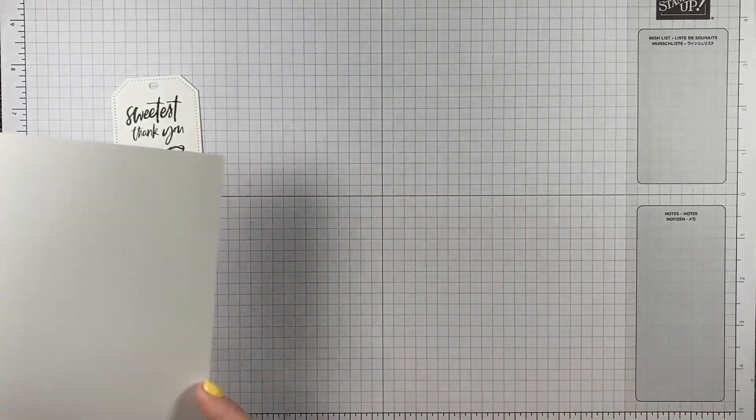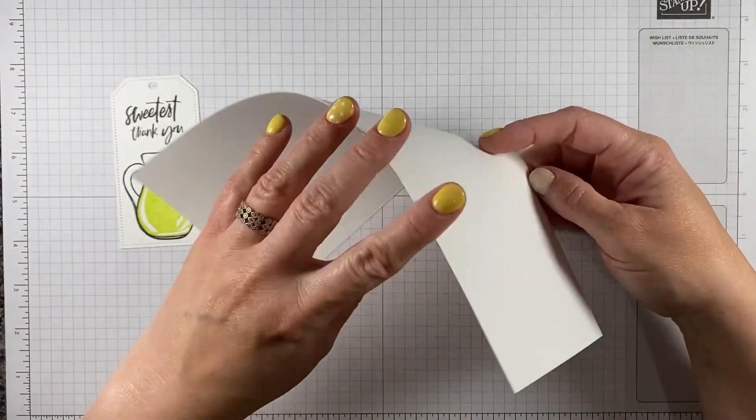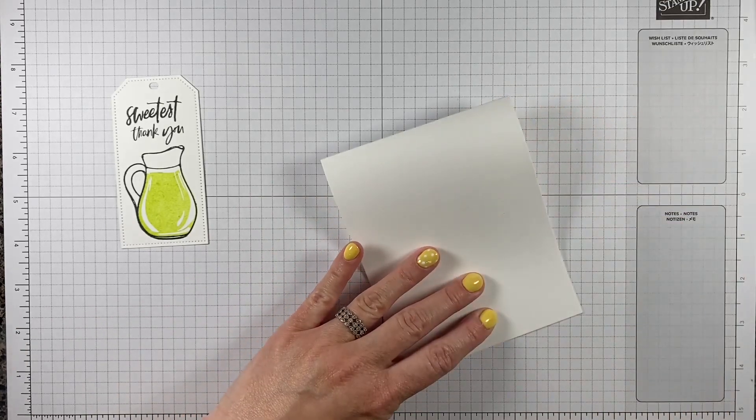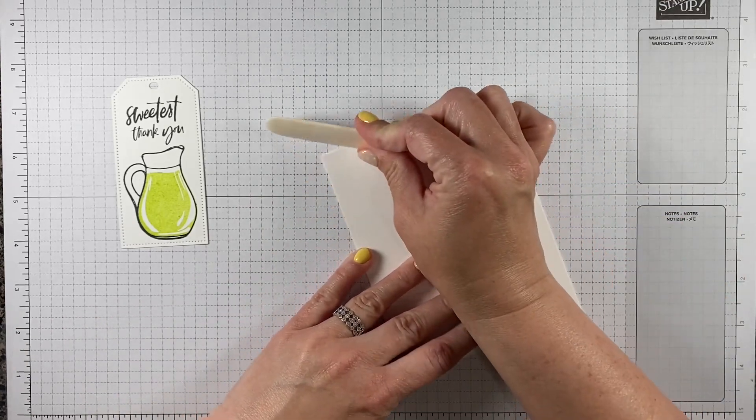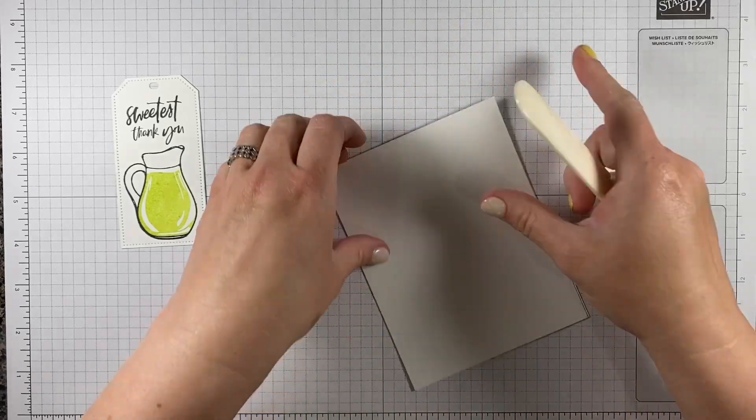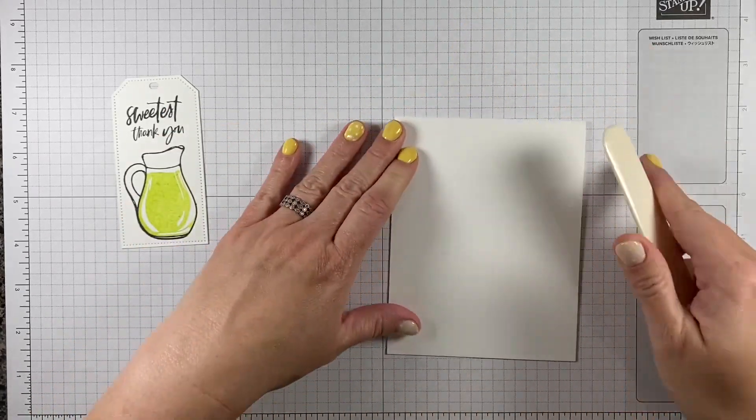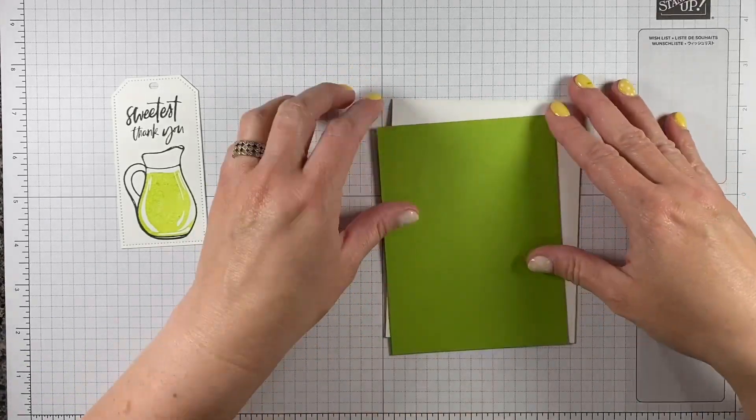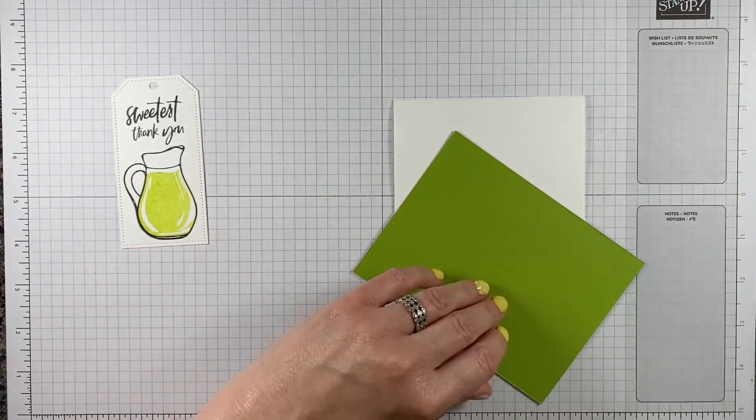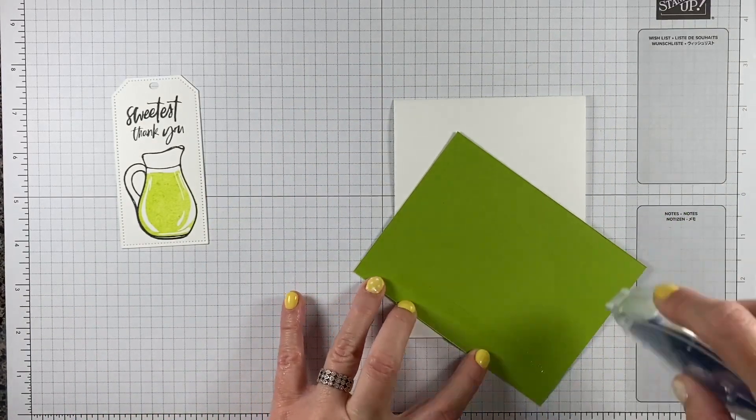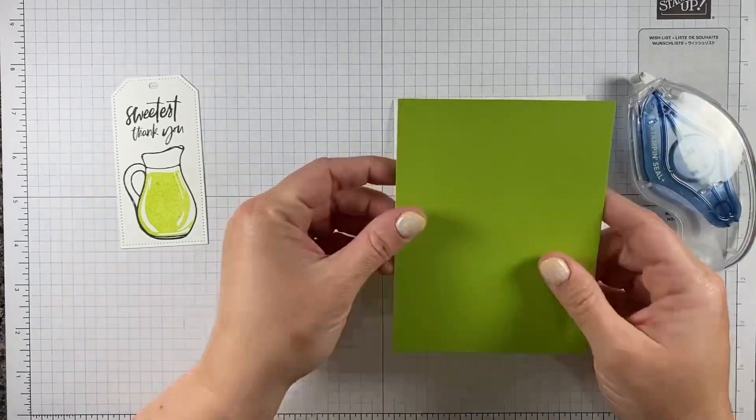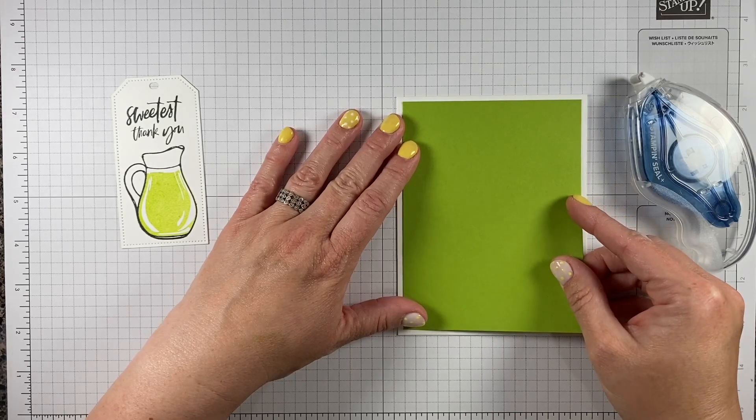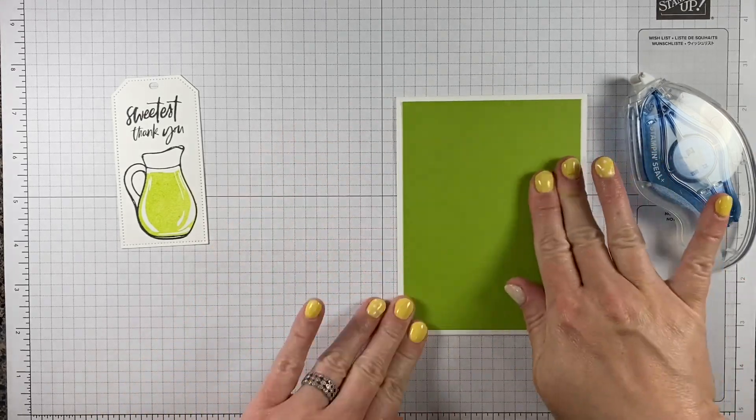Let's set that aside and look at what else we've got. I've got a card base, this is the thick white cardstock. This piece is four and a quarter by eleven and I scored it at five and a half so that it would easily fold at the top. Then I've got a layer here, this is granny apple green, four by five and a quarter. So it'll layer right on the front with just a little edge showing. I like to use my Seal Plus to glue the layers together. It's my very favorite paper to paper adhesive.